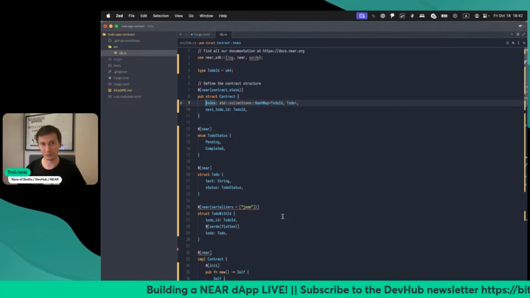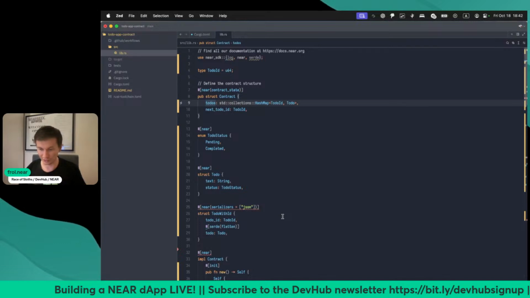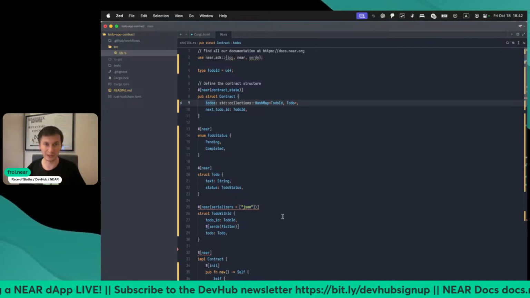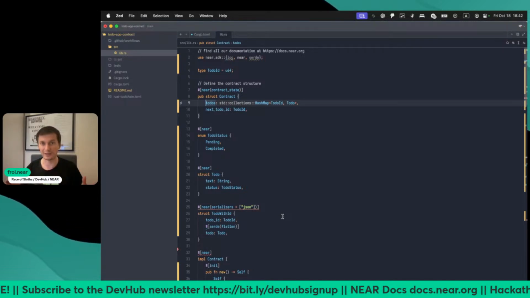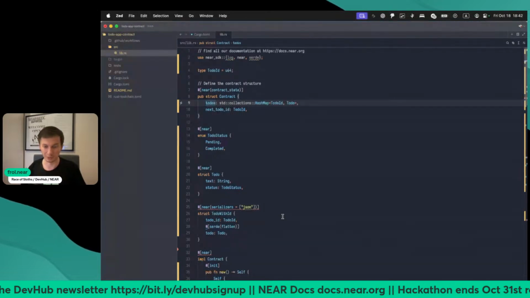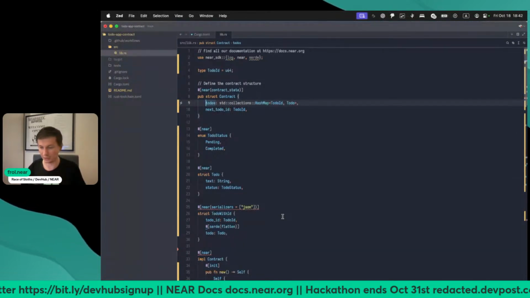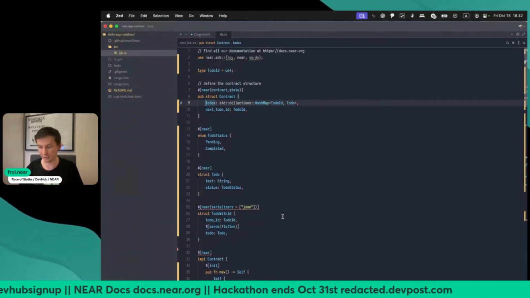It would be able to deserialize it, but the problem is we need to arrive always at exactly the same byte output in the blockchain environment. That's why we need some stable serialization method.